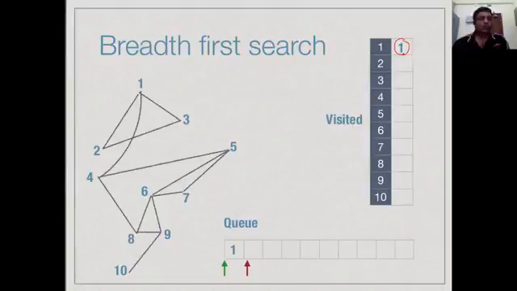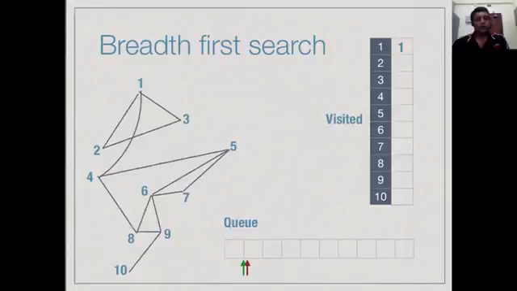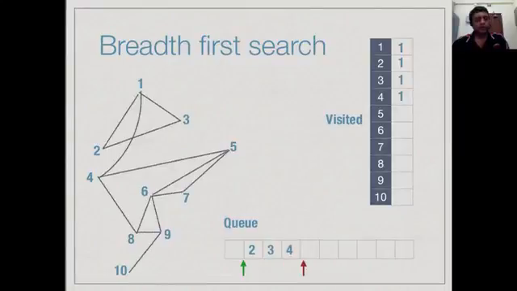Now we have to explore 1. So what we do is we remove 1 from the queue and systematically check each of its outgoing edges, and if those target vertices are not already visited, we add them. So 2 is the first neighbor of 1 in order of 1 to 10. It has not been visited, so we add it to the queue and mark 2 as visited in the visited array. Likewise, we mark 3 as visited, and then we mark 4 as visited. At this stage, we have finished exploring vertex 1.